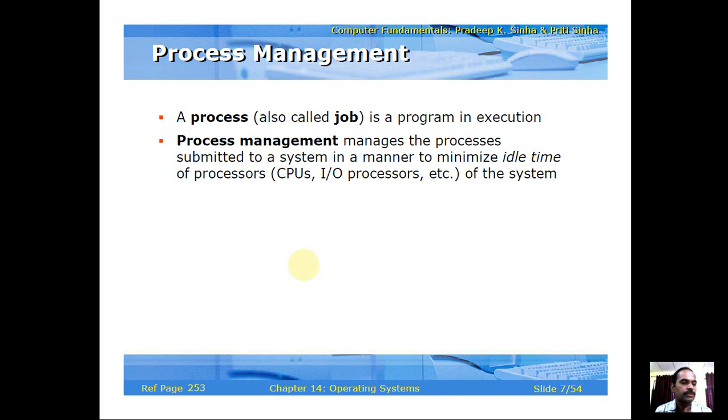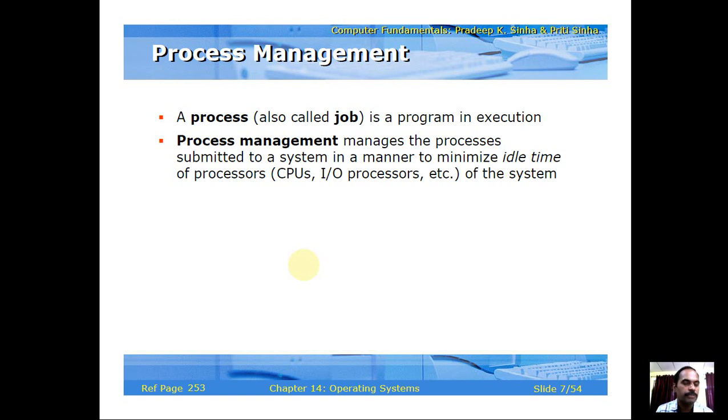I always use the example of the corporate world. Your elder sister or brother may be working in a corporate area, that is, companies.